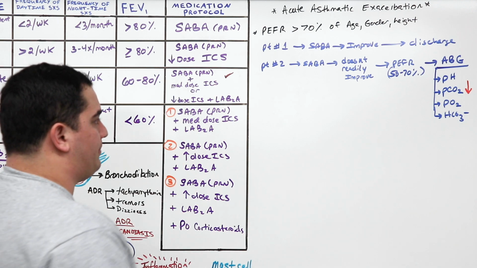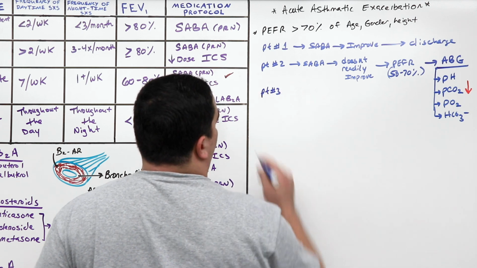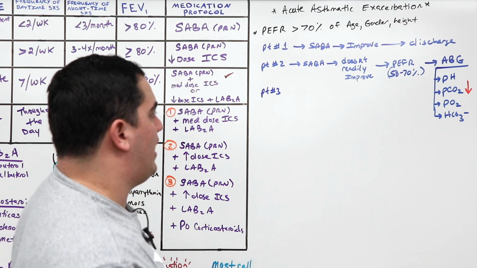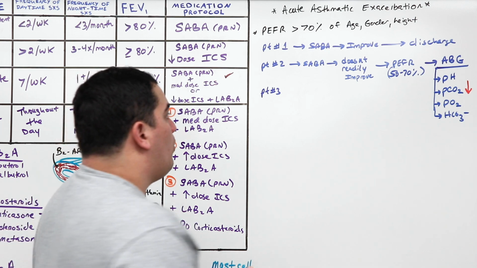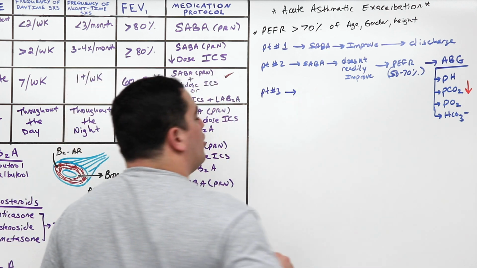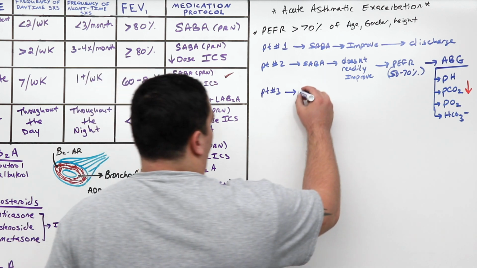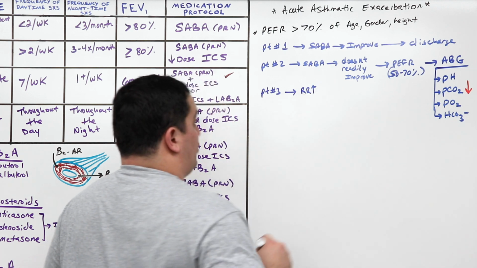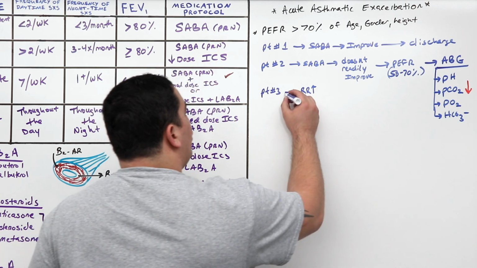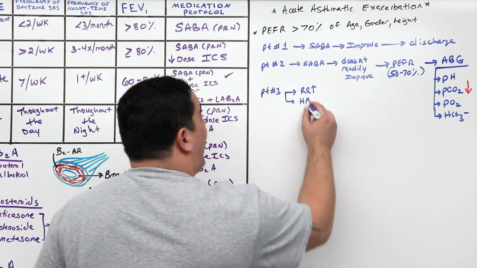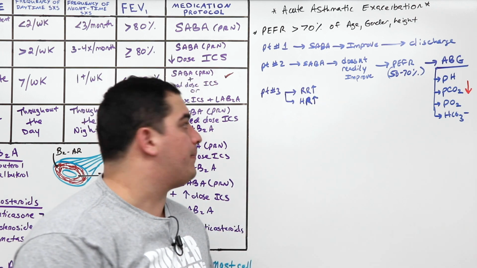All right, so then we have patient number 3. Let's assume that the patient has been experiencing some acute asthmatic exacerbations. They come to the emergency room and show some signs. You triage them and get their respiratory rate, and you find out it's super high, maybe greater than 20 to 25 breaths per minute. You get their heart rate, and they're tachycardic, greater than 100 to 110 beats per minute.